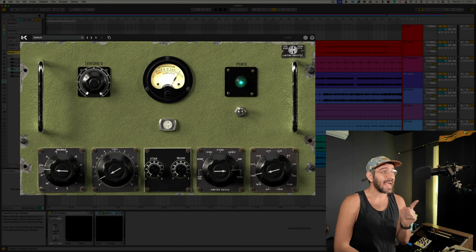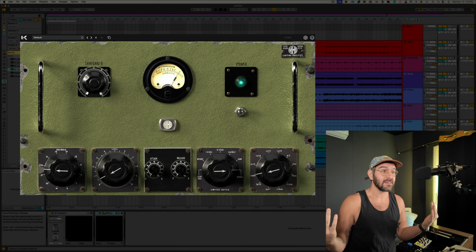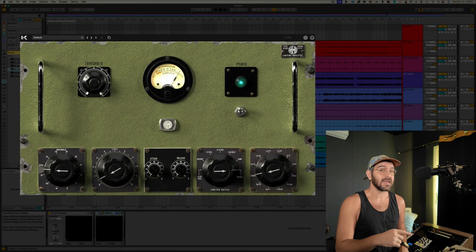Today I'm taking a look at MHB Green, the new plugin by Kazrog, modeled after a compressor I've never heard of. So it's not something I obviously have experience with, but I've heard great things about the plugin. Starting with a quick listen to this track from the beginning, just going to play it with nothing on it, and then I'm going to start introducing these on different stems and then on the mix bus at the end.